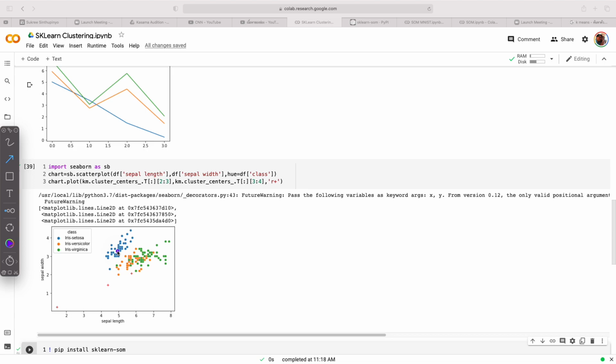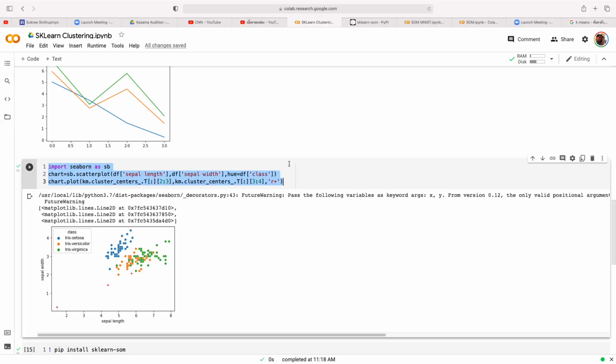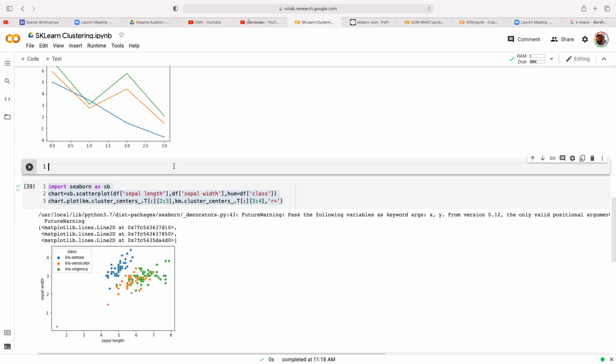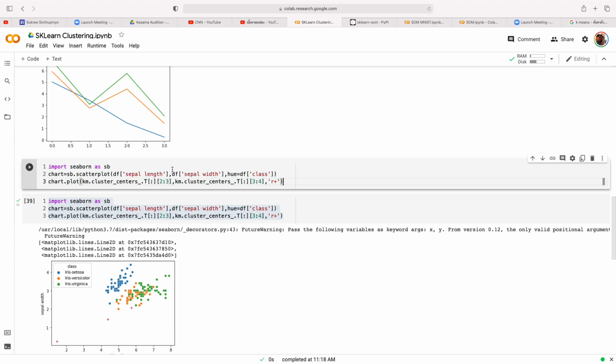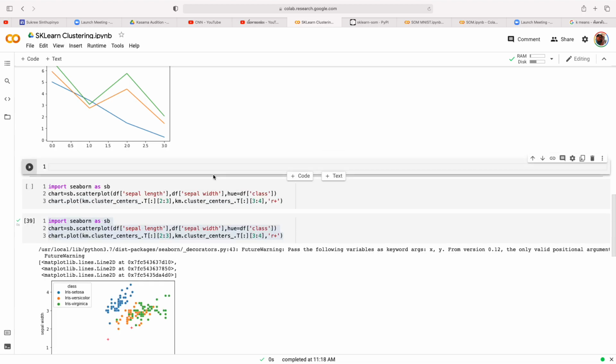And this one is the color of the class, not the color of the label. I will show you another one where the color should be the class. I will add the centroid and add the label to the data.